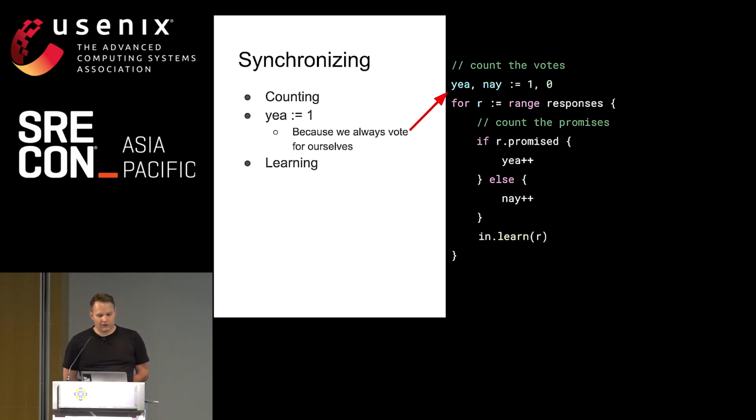And now for the synchronizing, the first thing we do is count the yeses and the nos. And the yeses start with 1. They start with 1 because an instance sending out all these requests made a proposal, and we would never make a proposal that we don't believe in ourselves. So yes gets a bonus and starts with 1, while no starts with 0. We always vote for ourselves. We range over the channel of responses, and whenever the response was positive, we count it as yes, and if not, we count it as no. And once again, learning something, let's ignore this for now.